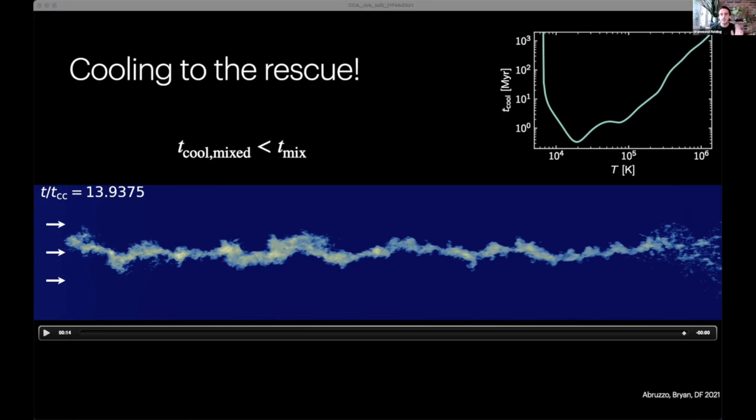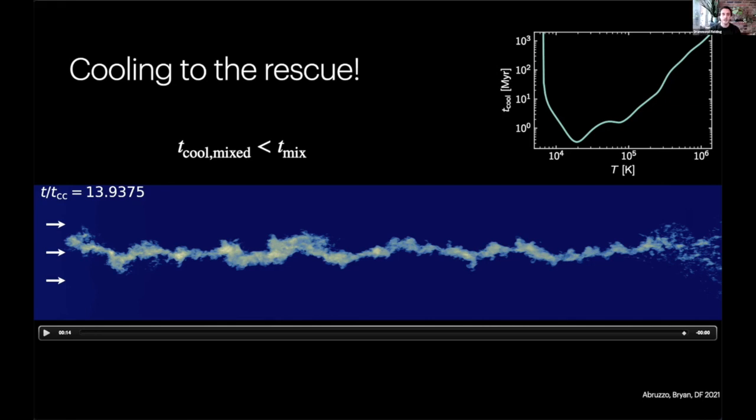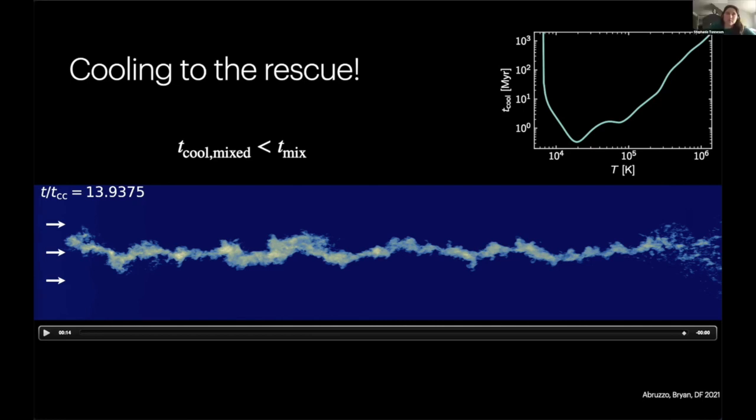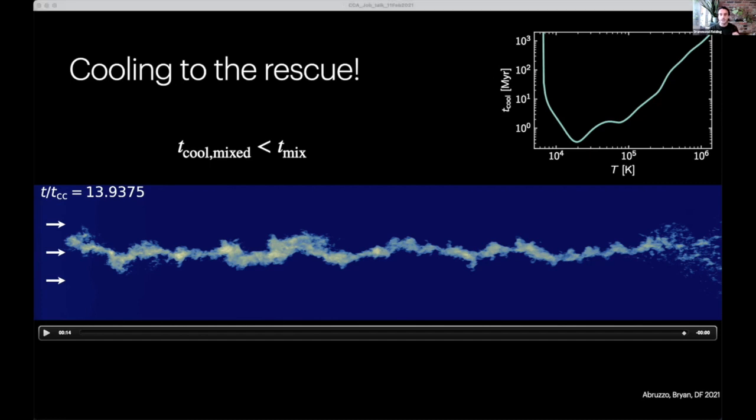That was great. I'll just say one final thing, which is that I think Stephanie's question embodies the importance of not just studying isolated individual idealized clouds, because in this case, the cloud grows forever. But when you put this into a realistic environment like an expanding wind, it doesn't grow forever.